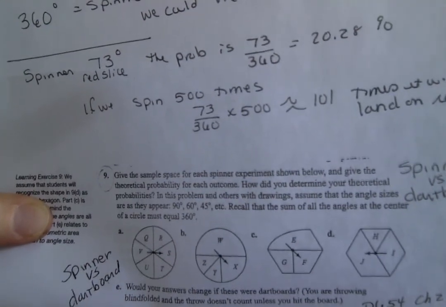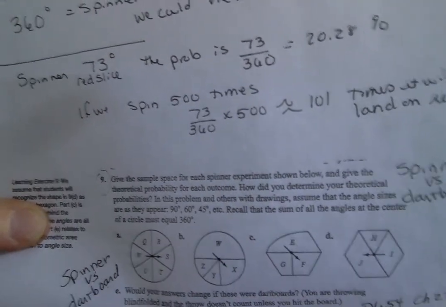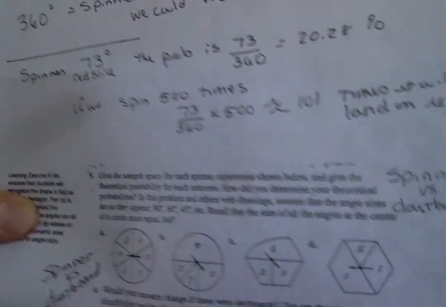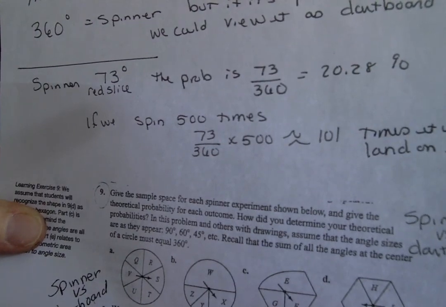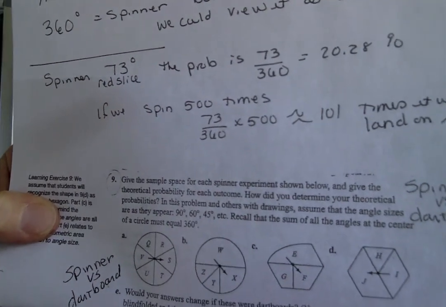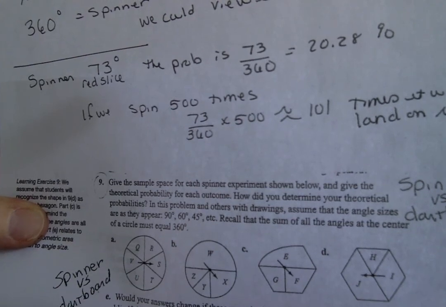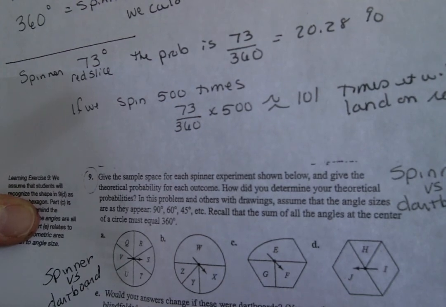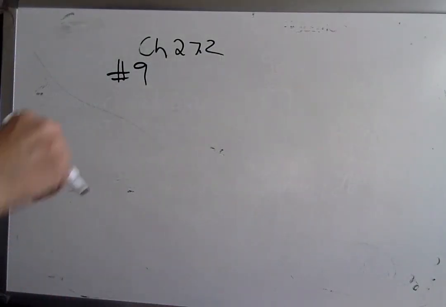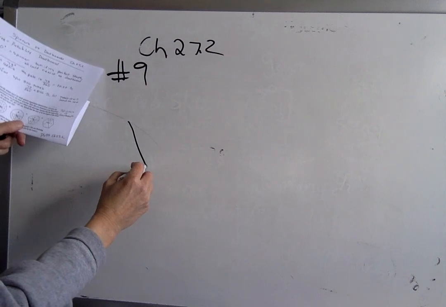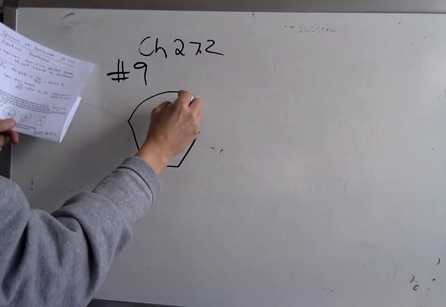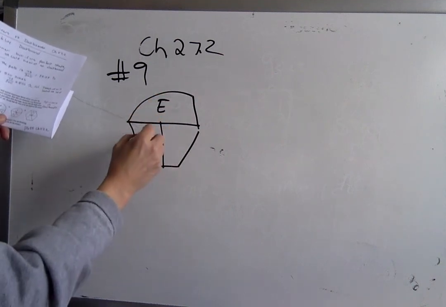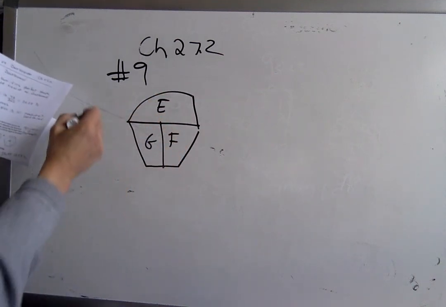But let me tell you what happened to me one time. I'm doing this problem. And I'm fine on part A. I'm fine on part B. I'm fine on part D. But look at C. I actually thought I was ignorant. And I'm like, how am I supposed to do that? Let me recreate part C, I'm sorry. My handwriting's... It was something like E, and then G, and F. So this is part C of that one.